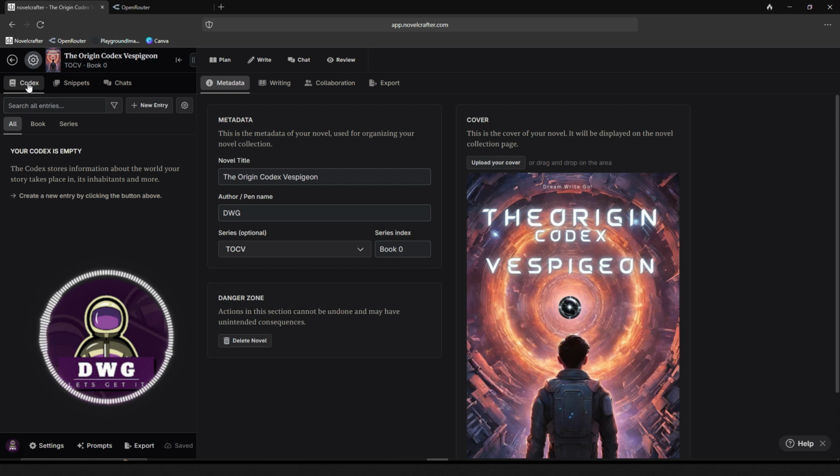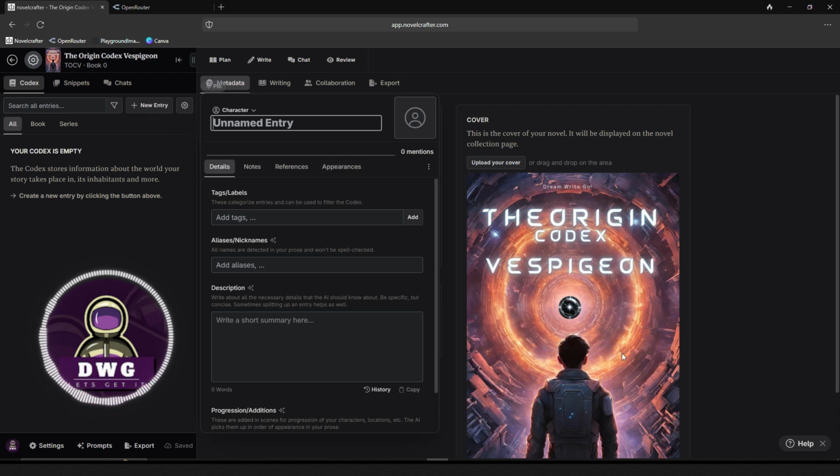Now, underneath the Codex, we have a new entry. I'm going to click on new entry. What I'm going to put here is a character entry. And underneath this character entry, this character is not the main character, but it is the creator of this universe, which is Uooam. Now, I spell it a couple different ways. I'm not exactly sure if I'm going to stick with that being the exact name.